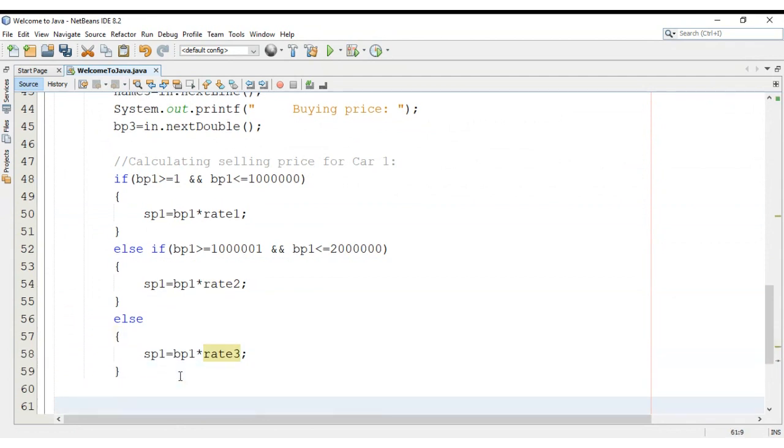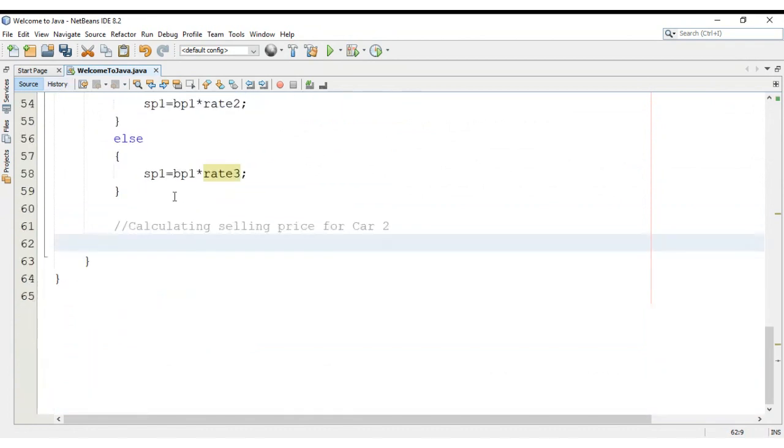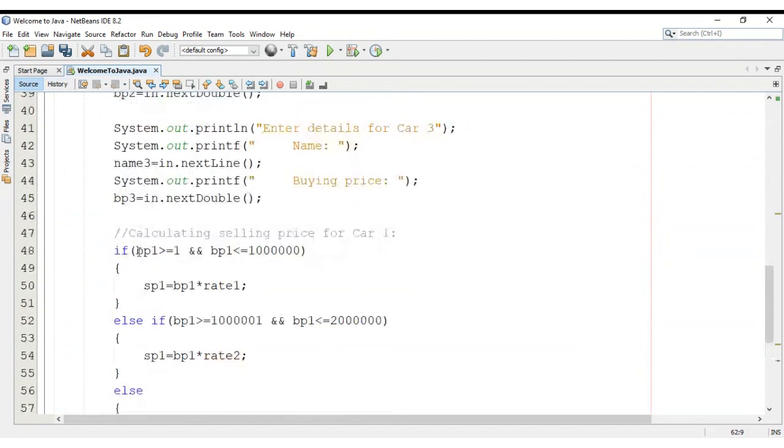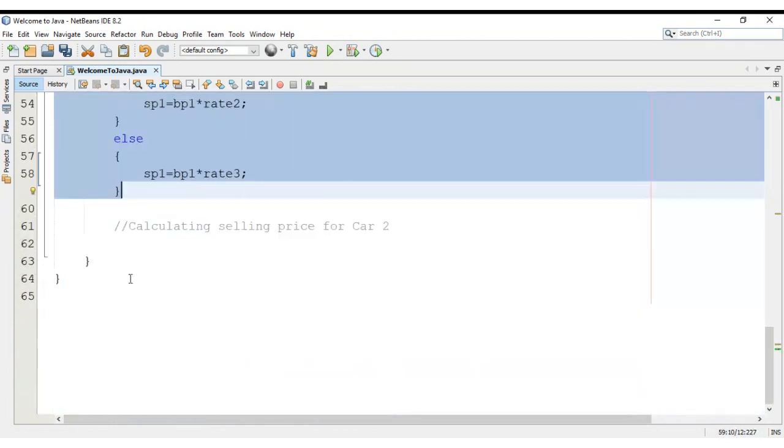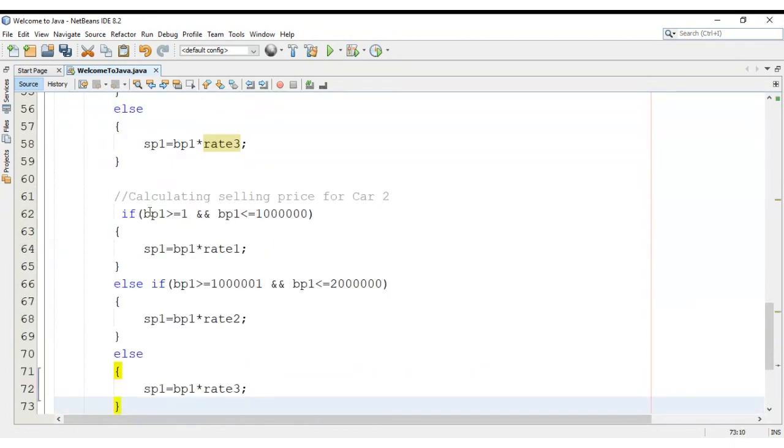Then now let's calculate selling price for car 2. So we are going to just copy and paste this. So if BP2, right? So we just change this to 2, okay?